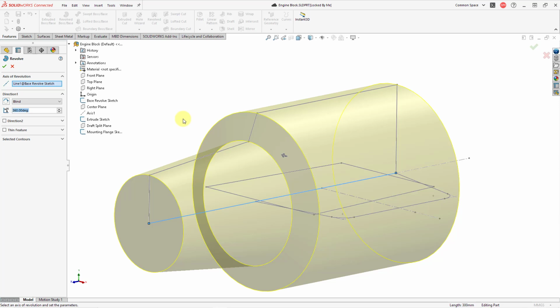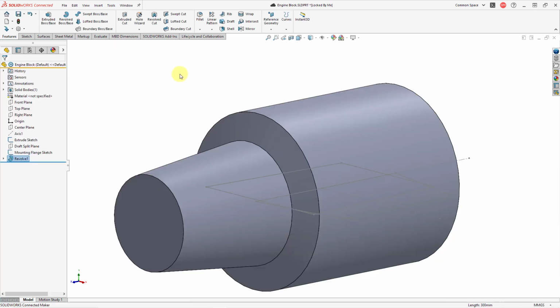Here you can see a preview of the geometry that will be created. It's going to revolve this 360 degrees about the first entity that I had selected. It is using that as the axis of revolution. There's some other different options if you wanted to define a different depth in the second direction. You can also create a thin-walled feature. And also there's an option here for selecting certain contours that you want to revolve. But I'm happy with this, so I will hit the check mark in order to build this first feature in the model. Now that I've got my revolve in here, I'm going to create an extrude.